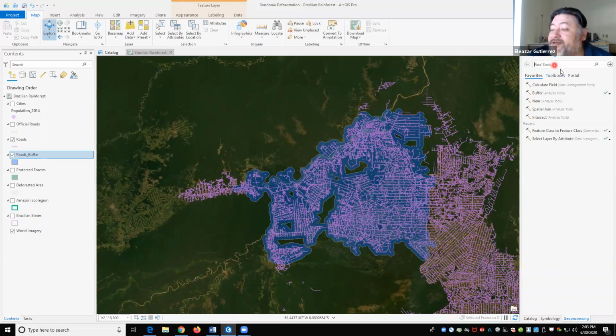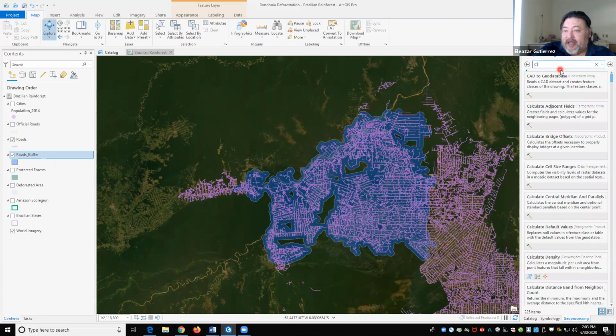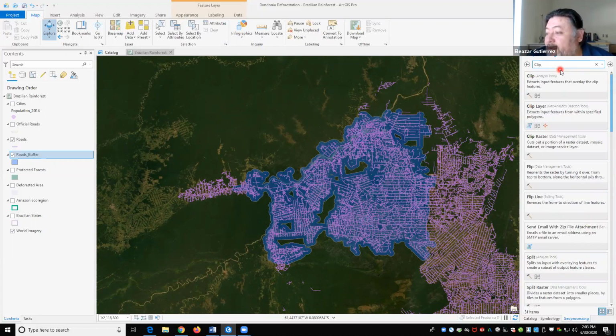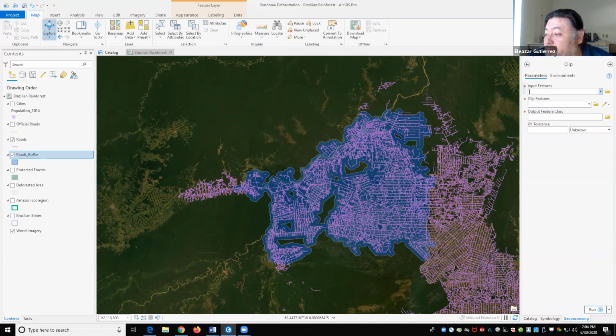I guess we're going to have to do a search, huh? Clip. C-L-I-P. There it is. For input features, choose deforested area. For clip feature, choose road buffer.